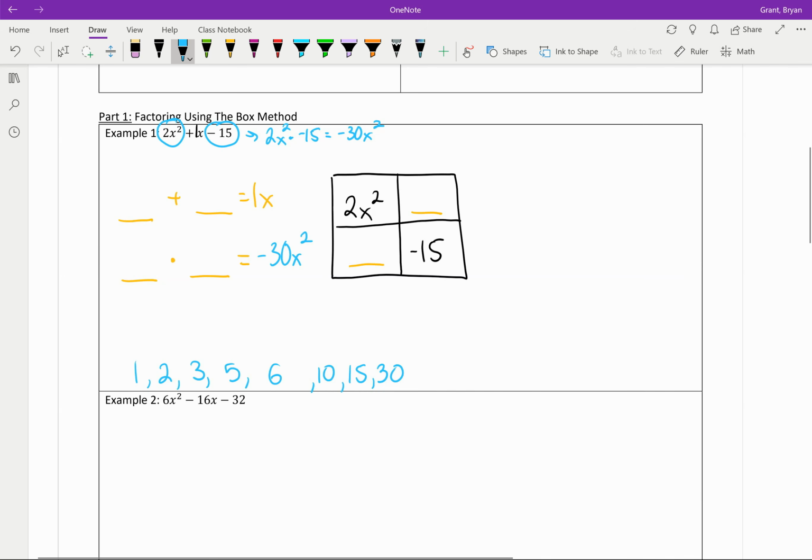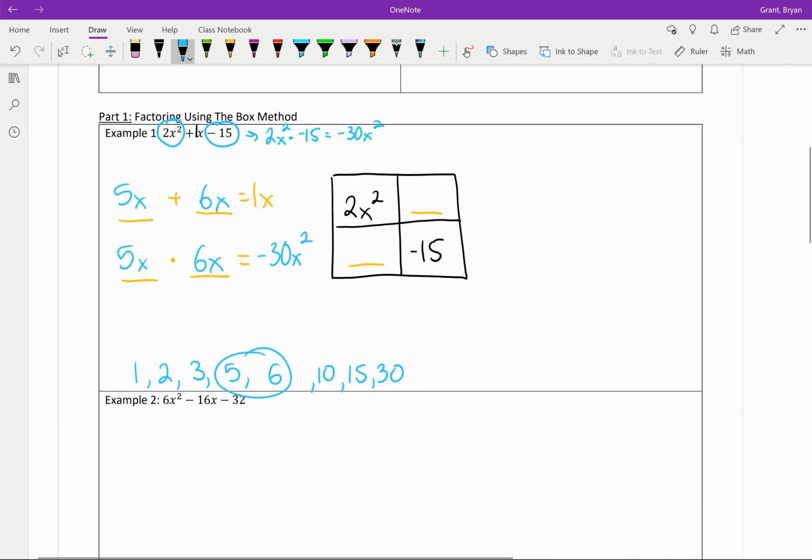So out of all of these, they multiply to equal, I just did positive 30, but they're also going to have to add up to equal 1. So maybe another way to think about this is which of these factor sets are 1 apart? Well, 1 and 30 are 29 numbers apart. 2 and 15 are 13 numbers apart. I think hopefully you can see that 5 and 6 are 1 apart. So that's probably a good place to start. Let's see what happens if we use 5x times 6x. And I put the x's in there because x times x is going to get you x squared. And then 5x plus 6x, that would give you 11x.